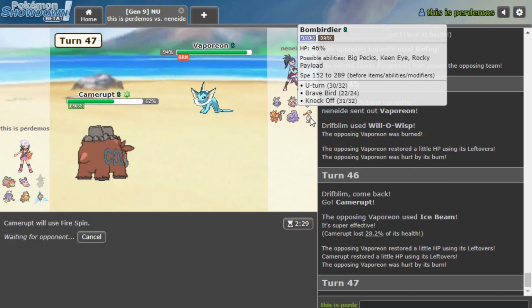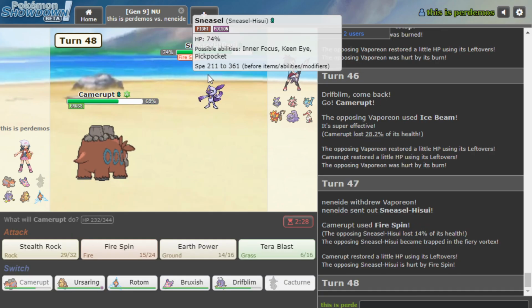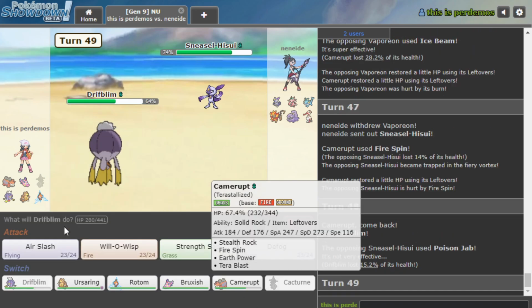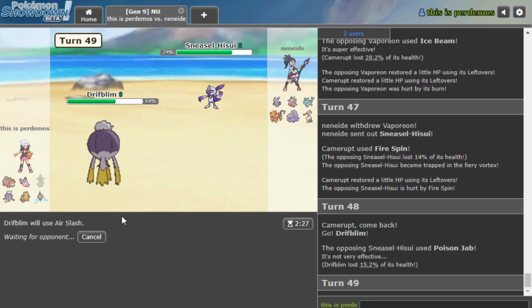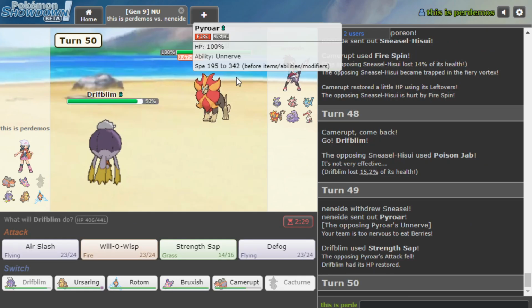I'm a Fire Spin here. If you go Bombardier, it's at least a little bit of chip. And if you go Sneasel Hisui, it's also a little bit of chip. Unfortunately, now I have to go out to the Drifblim, as he goes for Jab. Why are they all Poison Jab? Run the good move, man.